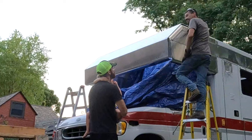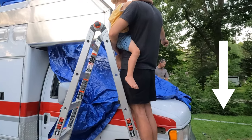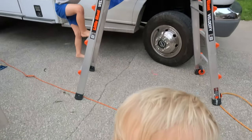I mean, it's straight. And then we're gonna use that one upside down. So we're gonna turn that one upside down and use that as the bottom. So now we're gonna do it.